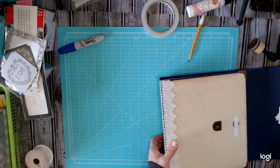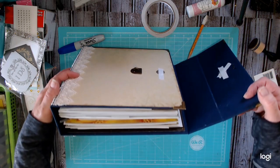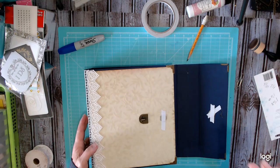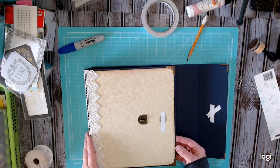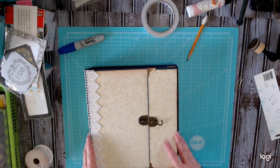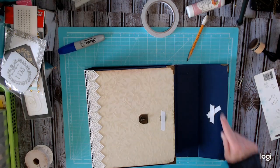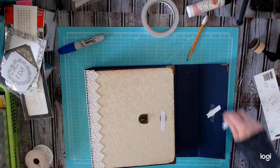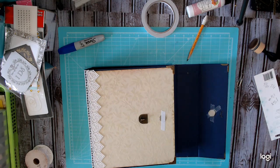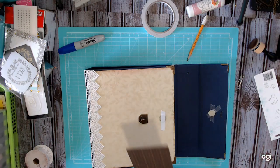Just like that. So you can see now this is kind of just down like a half inch, just about that much. So once she gets her pictures and stuff in here, that will raise automatically, and then those magnets won't be as necessary. But yeah, it's looking good. Looking good, looking good. Okay, so let's go ahead and decorate the inside here. I'm gonna take these off. And I think we'll use this paper here.